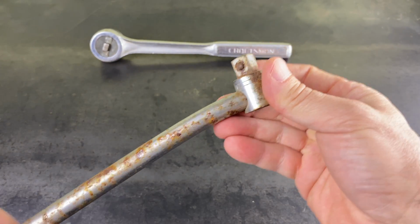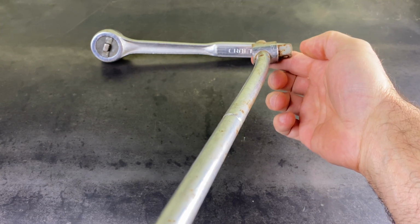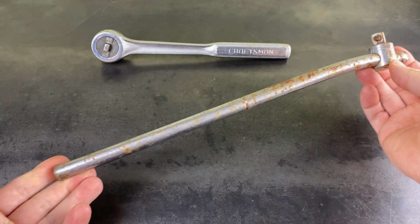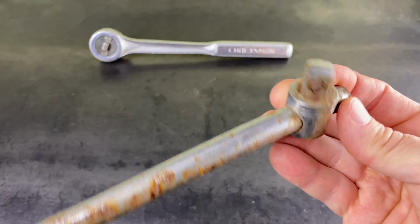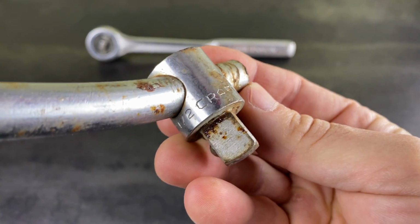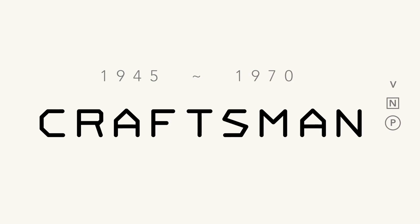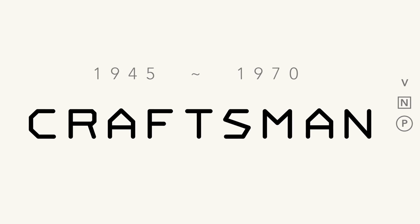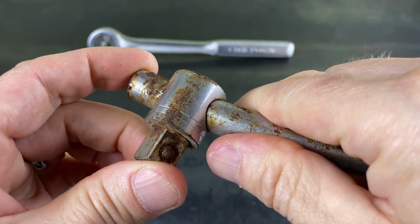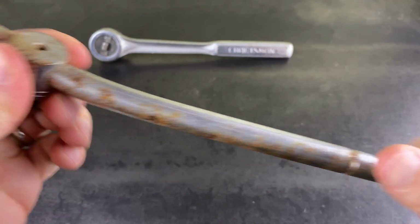Next up is a 1/2 inch drive slide bar handle, 15 inches. Bent like crazy, but I love these things, right? This is the logo with the pointed A. They've used this one between 1945 and 1970. Nice long run for the V stamp. But this one is in pretty bad shape, as you can see. Completely jammed up in the L position.